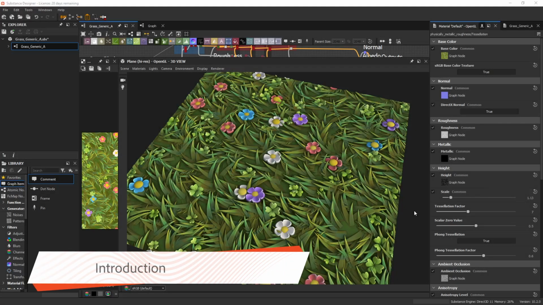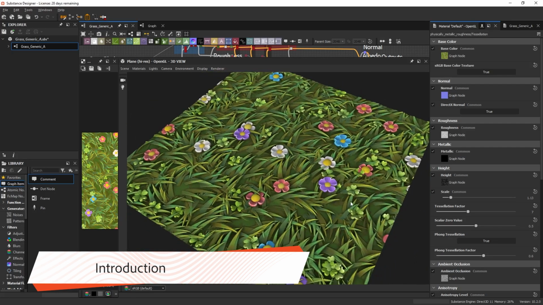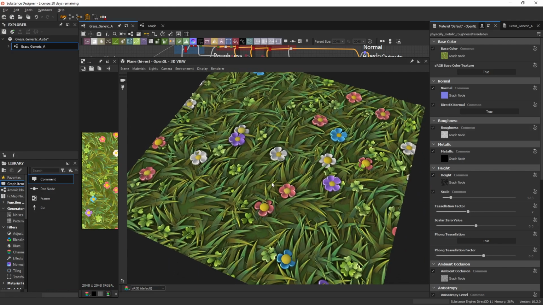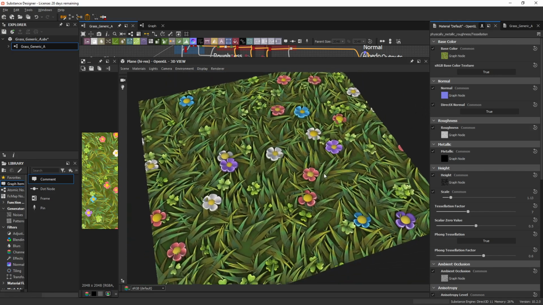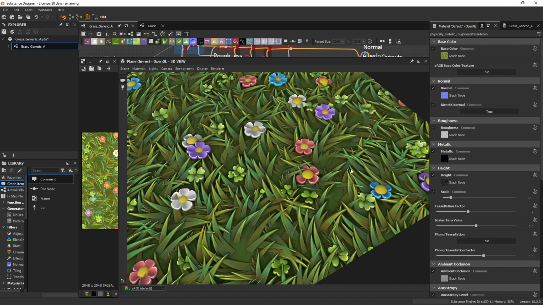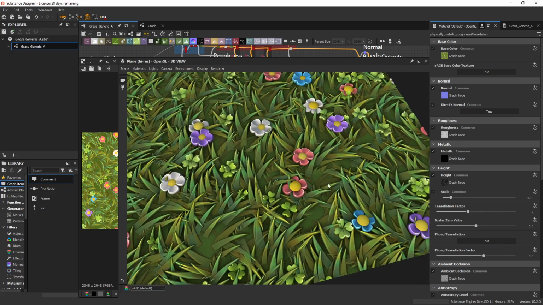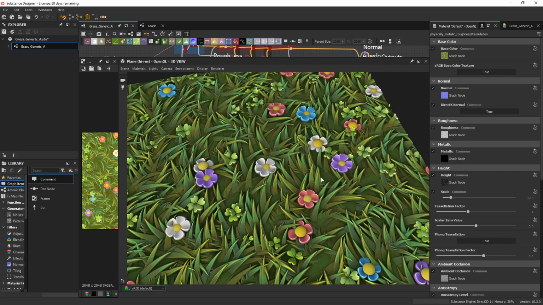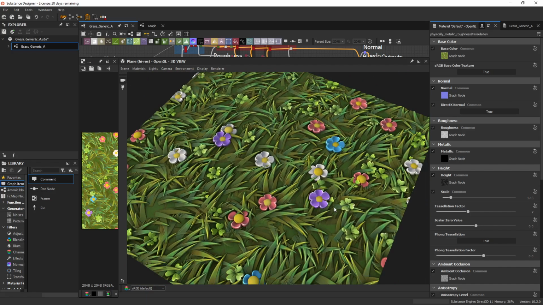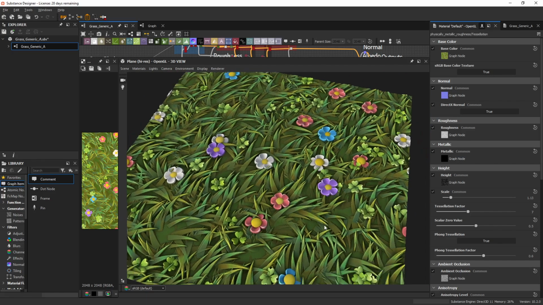So yeah, for the final video, I wanted to take a look at something a bit more organic. Looking at this stylized grass texture, we're going to look at how to add some directionality and flow to the grass blades, as well as how to have areas where it appears very dense, but in other areas it's allowed to breathe a little more. Before going on to some minor simple vegetation, using the shape splatter node and seeing how that can help us achieve more control over the use of our colors.